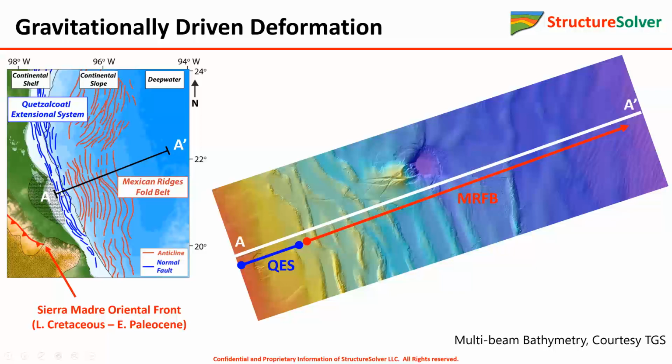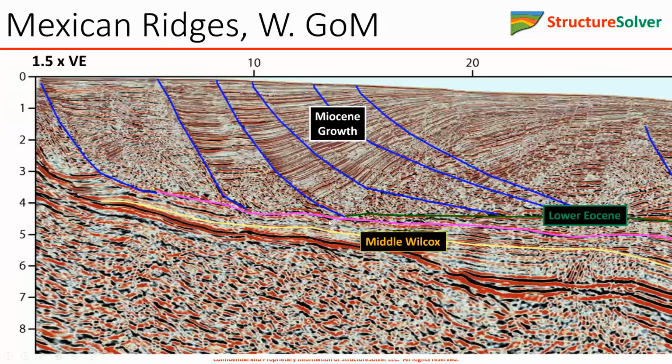It's a large series of growth faults that then transition downslope into a whole bunch of contractional folds out into the deep water. This is their multi-beam bathymetry data. This is the region where we've got the extensional faults that are actively accumulating sediment. Each of these ridges are folds that are interacting with the seafloor, so they're actively growing. This turns out to be a volcanic plug that the whole system is sliding around. At any rate, this is an example of how we might deal with area depth in an integrated context in a frontier setting.